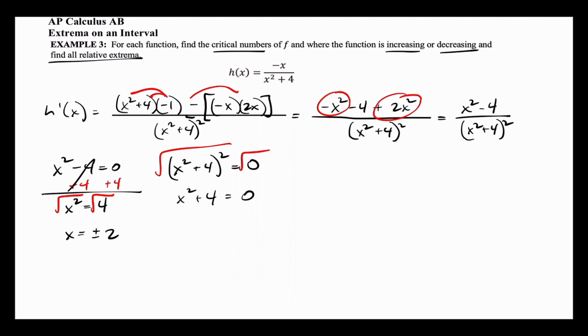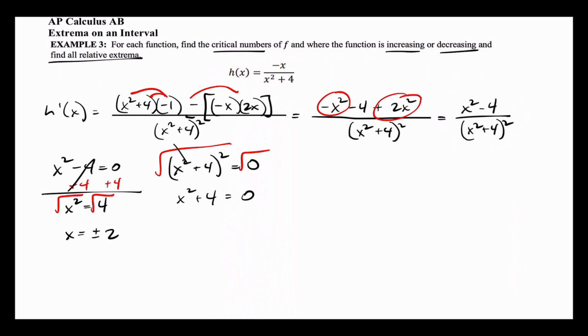What's going to happen when I solve for x on the bottom? Yeah, it's a fool's errand because you're not going to get an answer. Is there any number I can plug in for x that would give me 0? No, because everything I square is going to turn positive. Even 0. 0 squared is 0. Plus 4 is not going to equal 0. Negative 2 squared, positive 4. Positive 4 plus 4 is not 0. I'm going to get imaginary, and we don't deal with imaginary. We just deal with real numbers in this class. So this guy will not give me an answer.